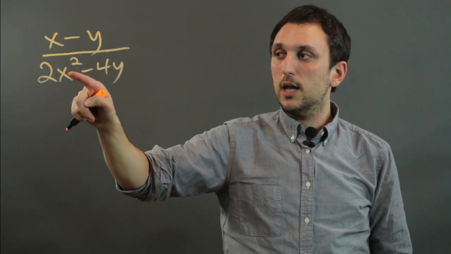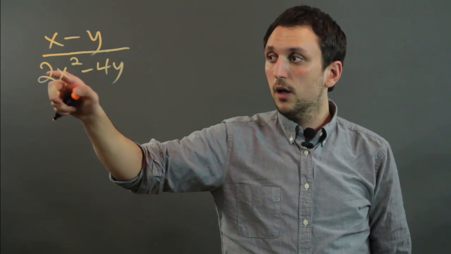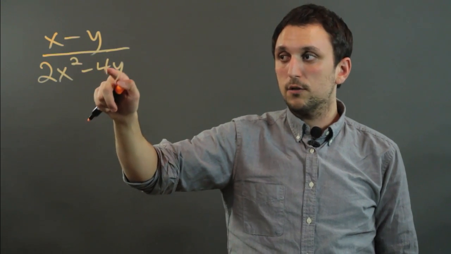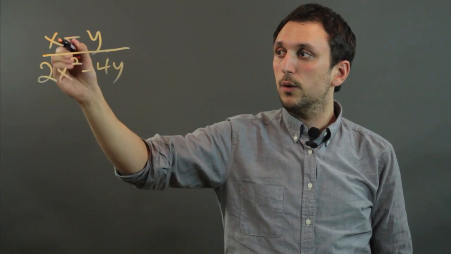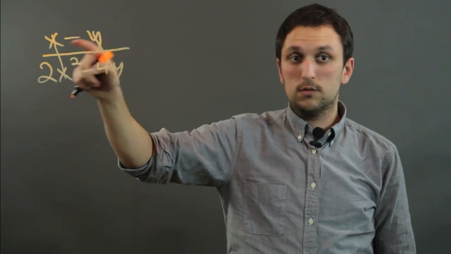So we have x minus y, and in here we have an x minus y. We just happen to have 2 times x squared minus 4 times y. So the way we simplify is by that.